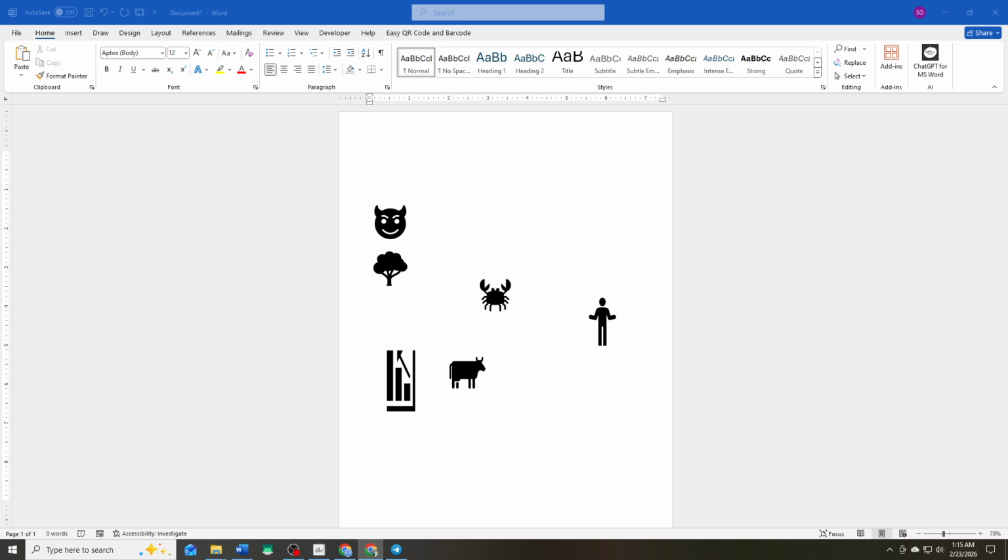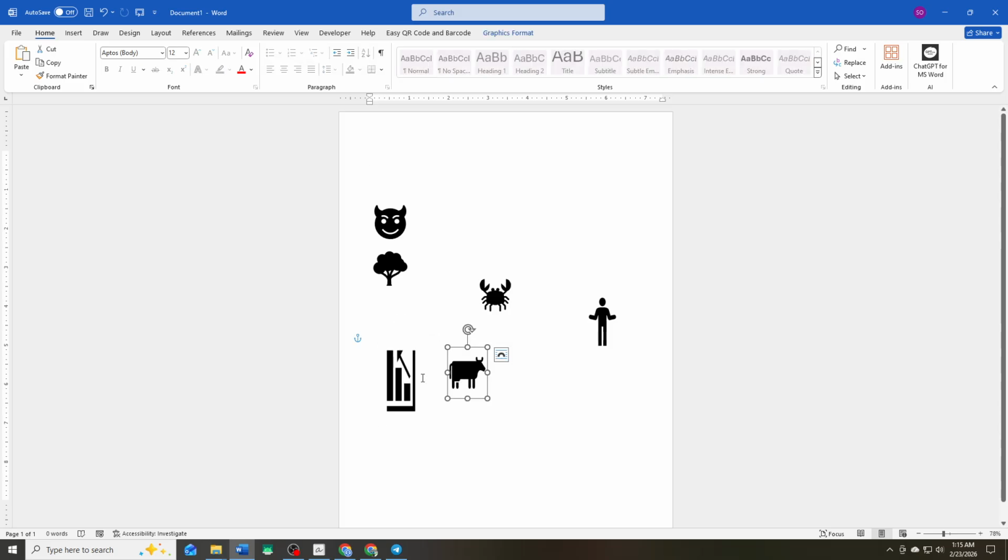In today's video, I'm going to teach you how to show grid lines in Microsoft Word. Grid lines are an incredibly useful feature when you want to align objects, shapes, images, or text boxes precisely on your page. They don't print, so they're perfect for layout work, making your document look neat and professional without affecting the final output.